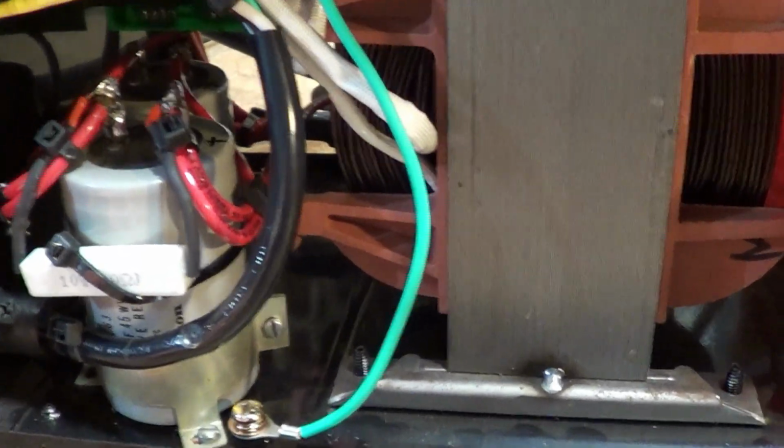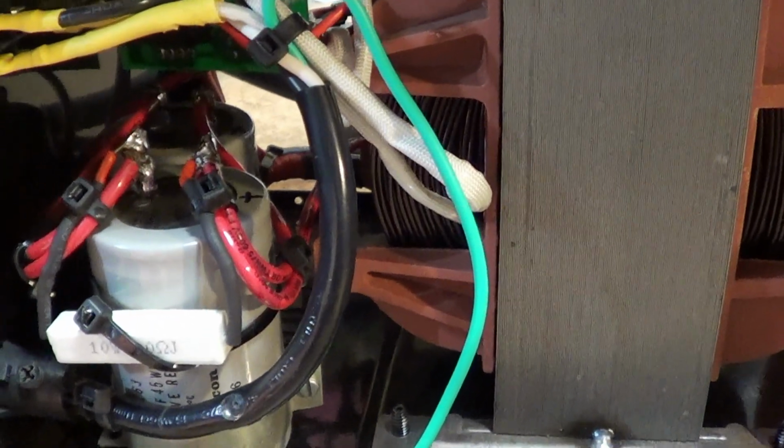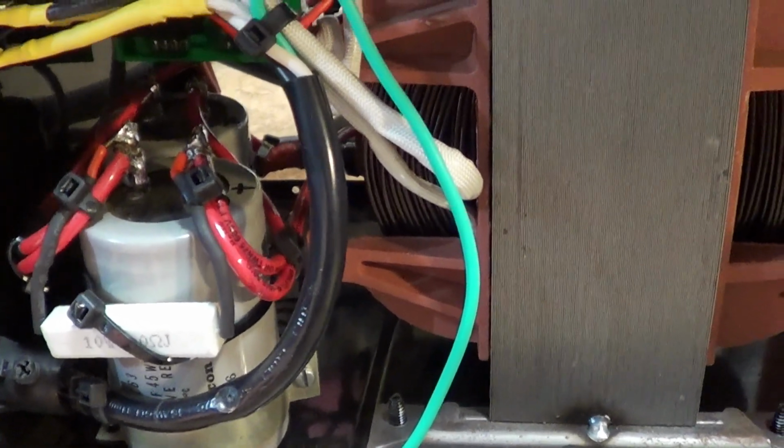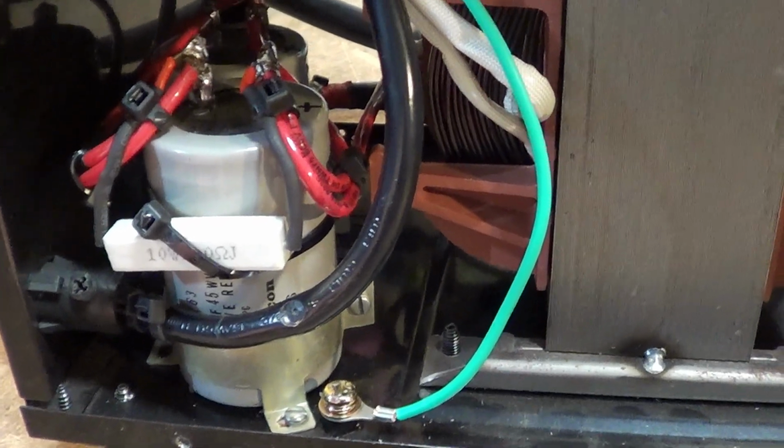So even though this is probably about half of the capacitance you would really want, it still makes a huge improvement. There's far less splatter on the welds. And I'll explain in a few minutes why you're doing all this. I'll make a little drawing on a steno pad.